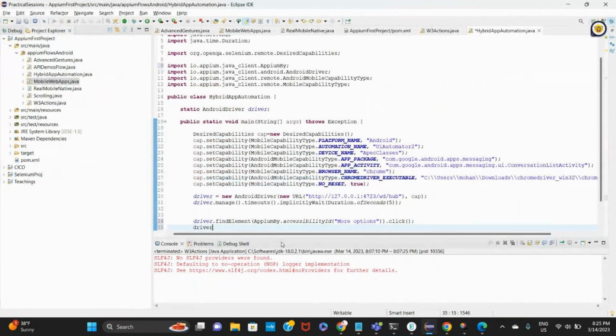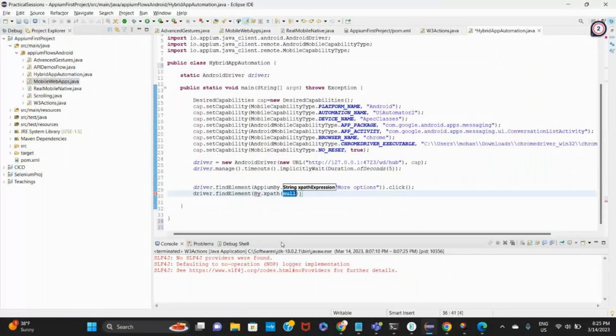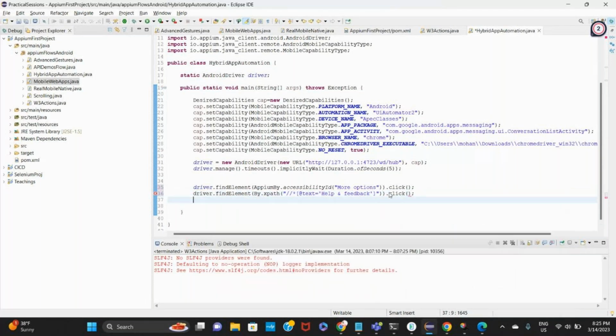Driver dot find element By, or we could just use By because we are just constructing an XPath. By dot xpath double forward slash star at the rate text is equal to this one dot click, right? We clicked on help and feedback as well.